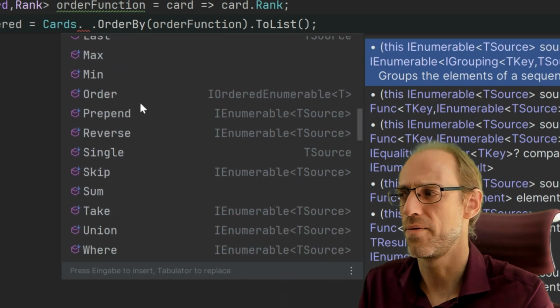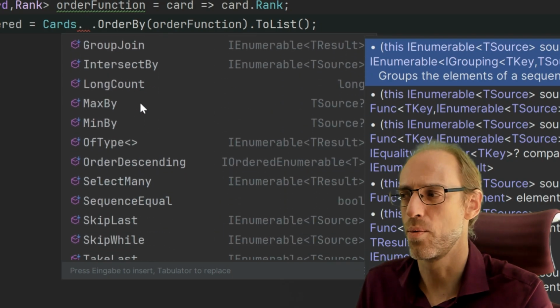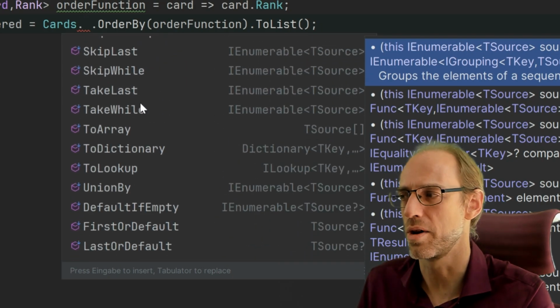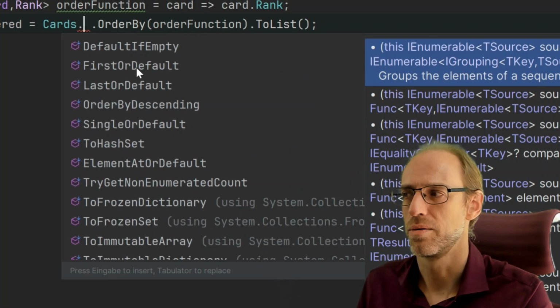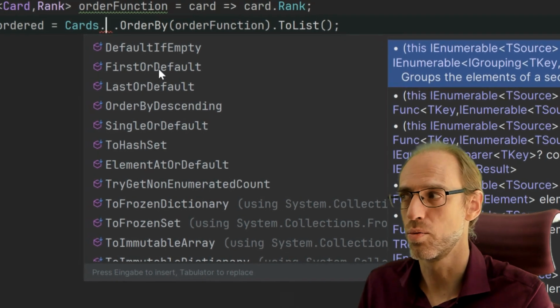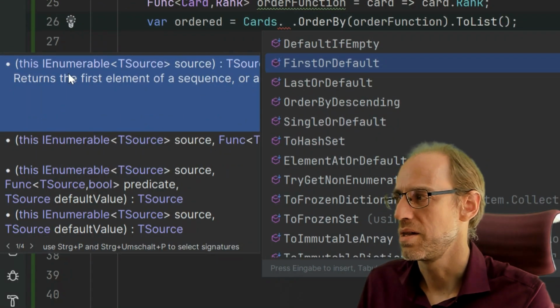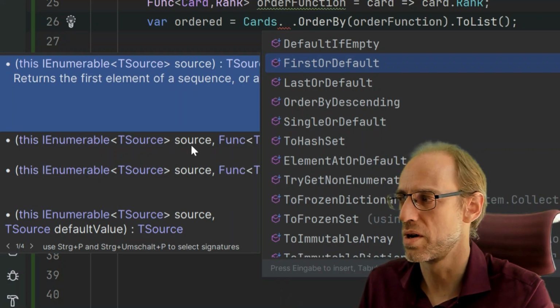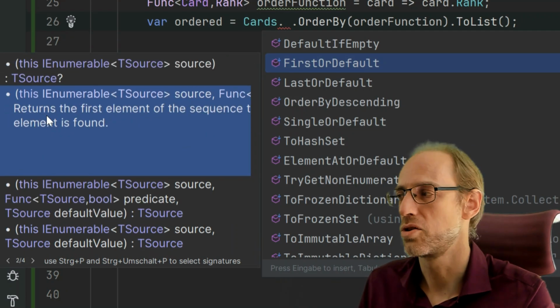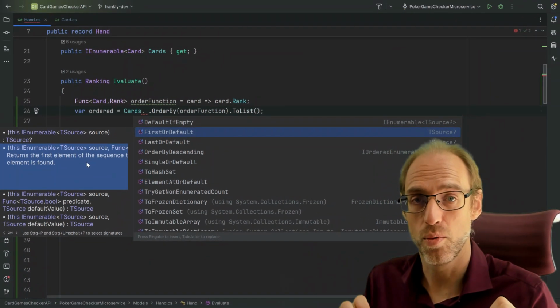So they literally form the basic building blocks these days of how we work with our programming languages. Even something as simple as first or default, where you say, pick me the first one, is available as a higher order function. There's a simple one that just says take the first one, but there are also overloads that take a function, and that function means you can decide which first you want.